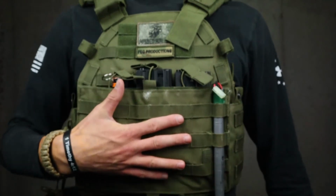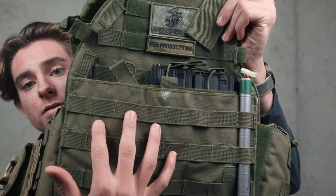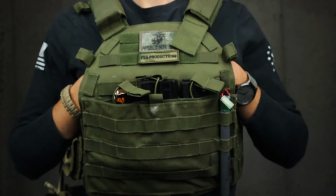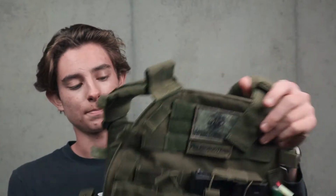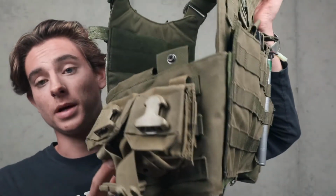plate carrier first. So in the front we have 3 mag pouches. All right, so I usually only carry 2 mags, and I fill the other slot with like a smoke grenade sometimes, but if I do need 3 mags I can hold them. So this works perfect for me. Then on the side I have 2 grenade pouches.